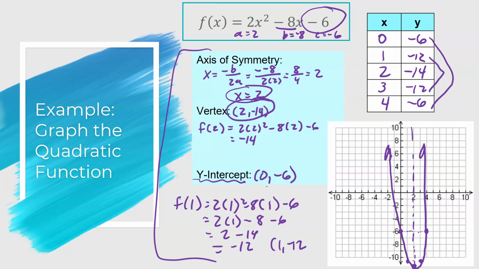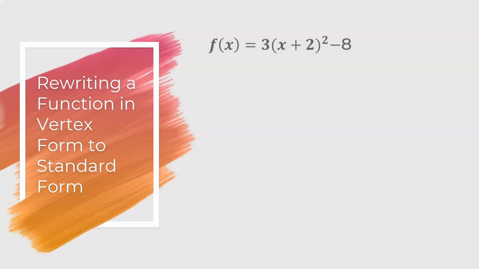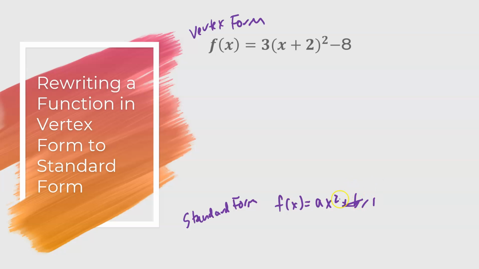All right, so that's the first main thing you have to be able to do: graph standard form. And then the other thing is we now need to be able to convert back and forth. The good news is it's just basic algebra, but you have to know your order of operations. This is vertex form, okay? So we have vertex form, and we want to end with standard form, which means we want it to be f of x equals ax squared plus bx plus c, which means we want no parentheses. And it's that understanding that makes me know what to do. I just have to do my order of operations to get rid of parentheses.